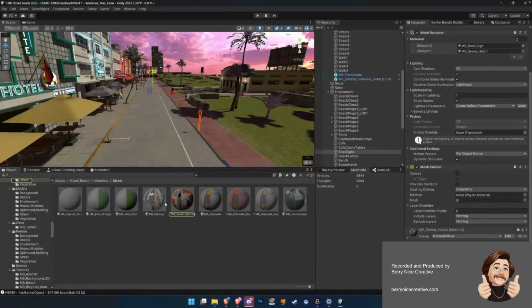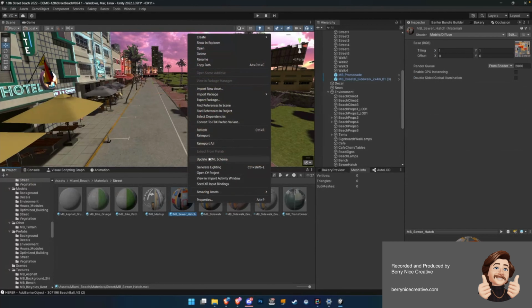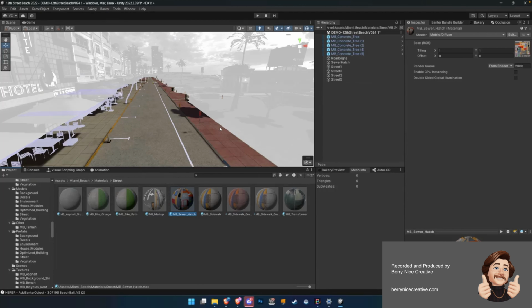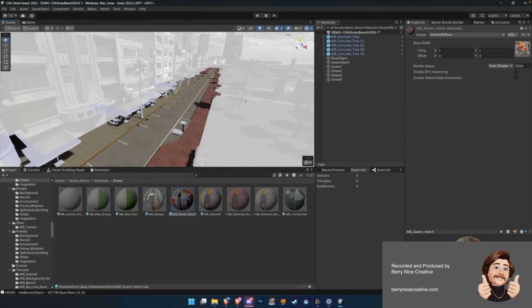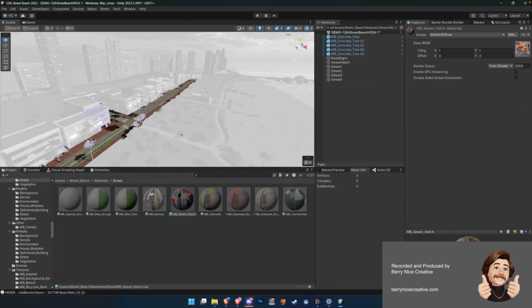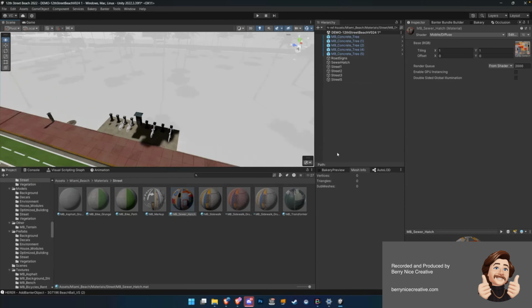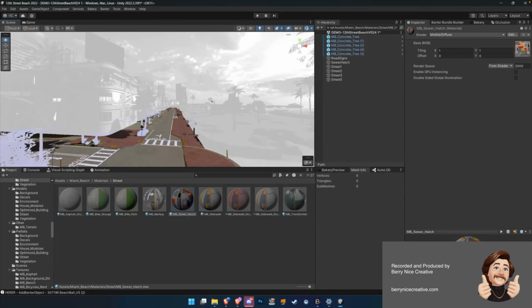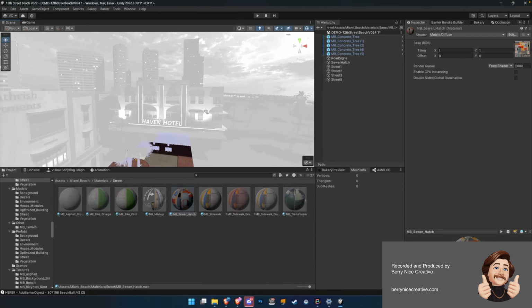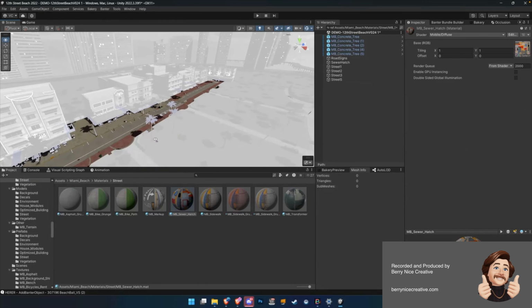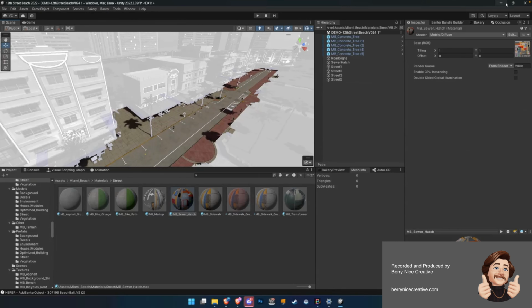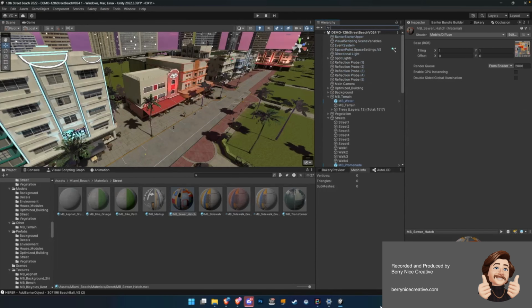I can right click here and find references in scene. As you can see, everything that's colored right now is using the same material. So that's one method of being more efficient, using fewer materials.